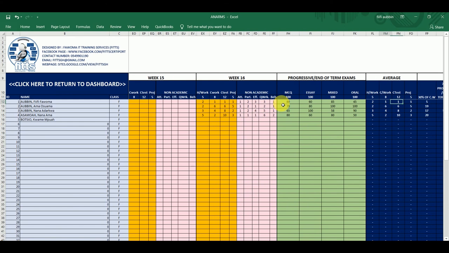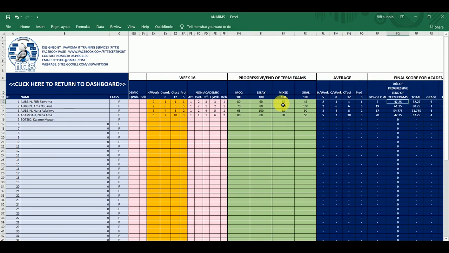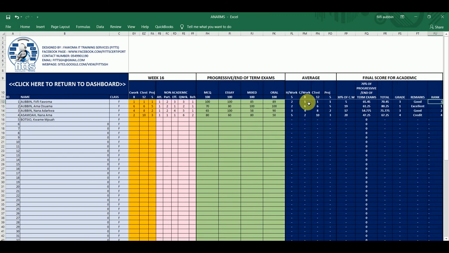So once you do the entries, you see what happens, the system automatically calculates. If I come here and change it to 100, then you see it being changed. If I come here and change this to 100, then it also changes in that respect. If I change this to 89, then the grading system changes in that particular order. So this is how you enter the scores of your students.